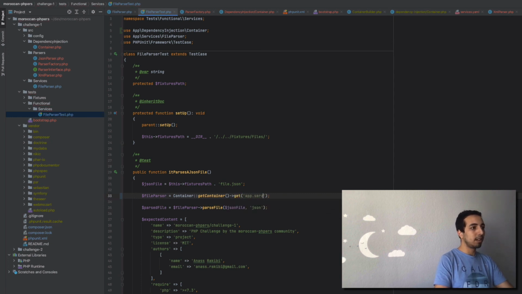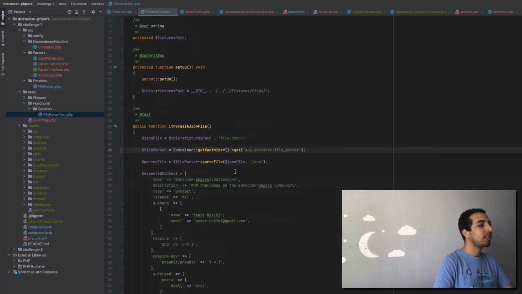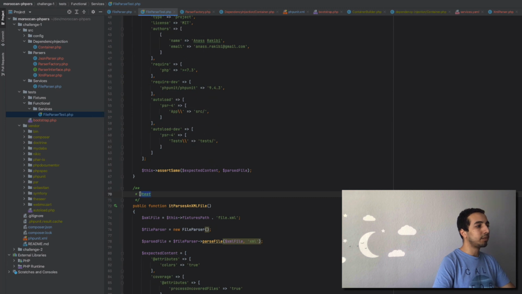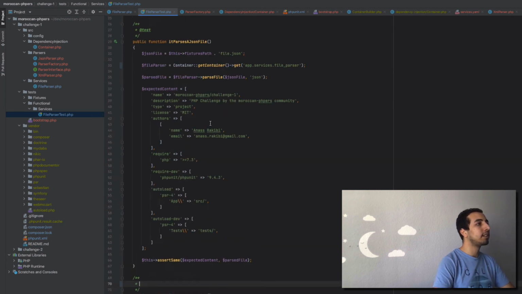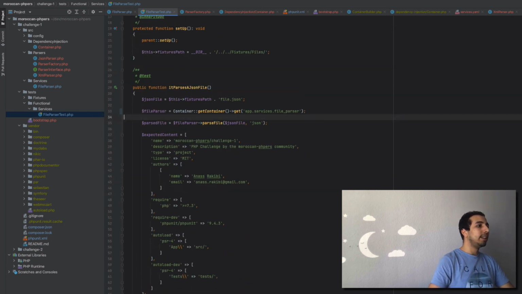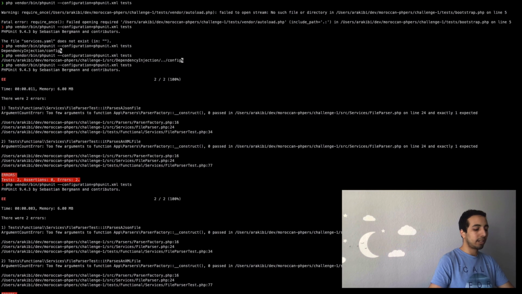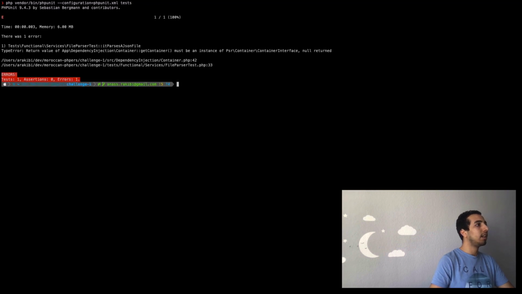So app services and then file parser. Let's remove this one to not get executed, and now let's try it out.